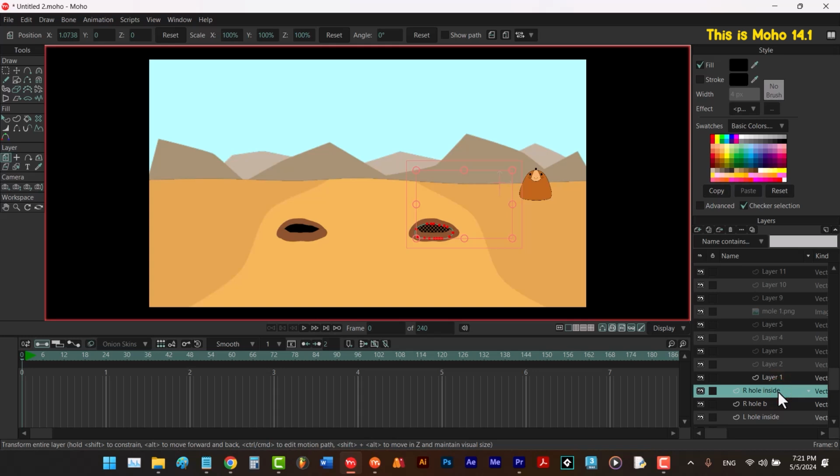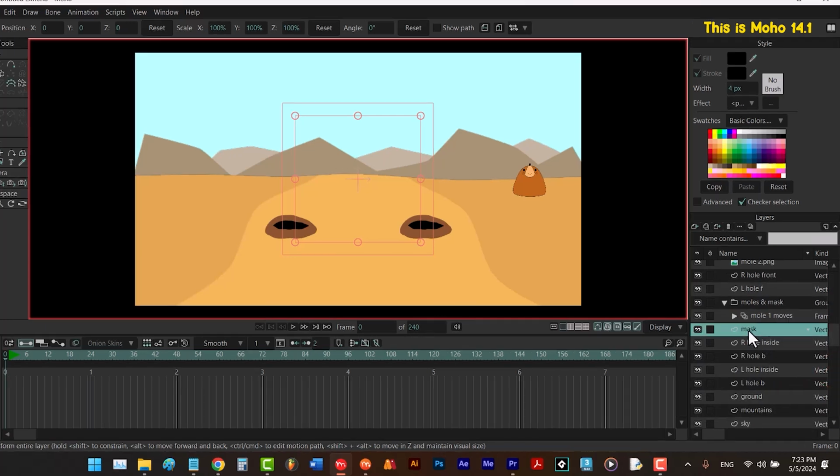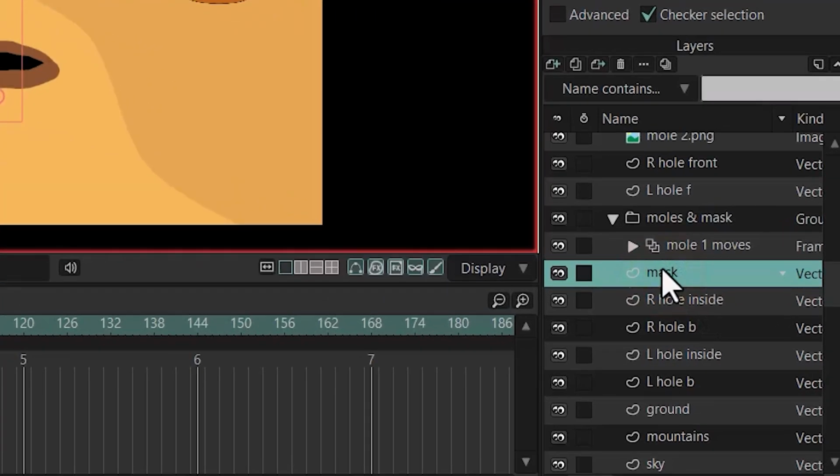Then I'm gonna slide down. Click on here to select this layer so I can create my new layer on top of it. And then I go here and create a new vector layer. Let's call it mask and press enter. And for now, let me hide the child layers so you can see better what I'm doing. And I'm gonna drag on this mask and move it upper and upper. Look at the icon of the group. I'm gonna move it upper until I see the icon with a different color.